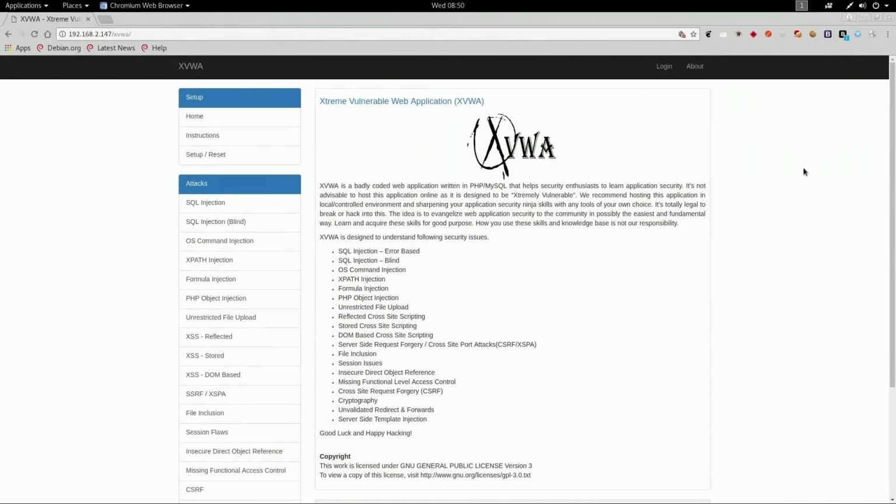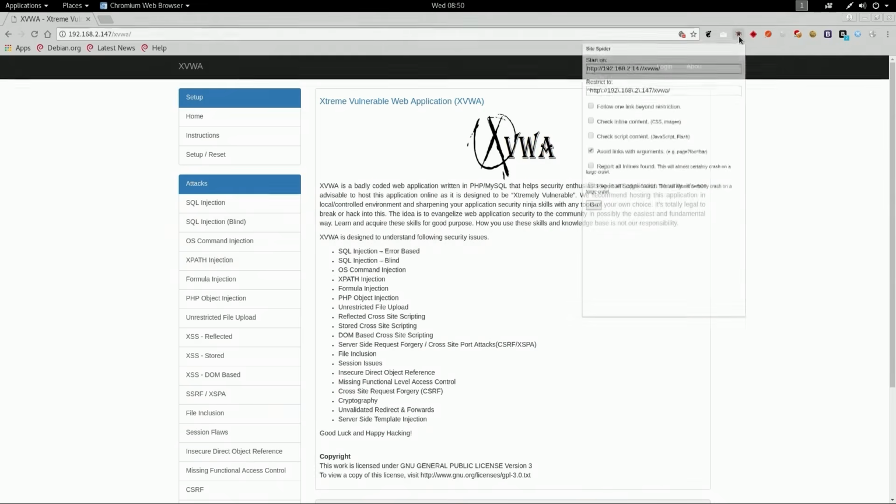And so there are generally going to be a bunch of them, but in order to figure out where I'm going, I need to get the roadmap essentially, right? So what I can use is a plugin called SiteSpider. And so I'm going to use that. Again, I'm in Chromium because this is a plugin that works in Chrome and doesn't work in Firefox. So I can use this to just generate a spider of all of the pages.